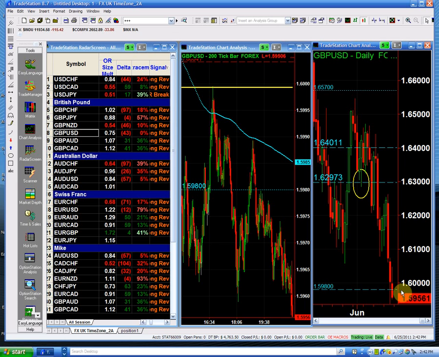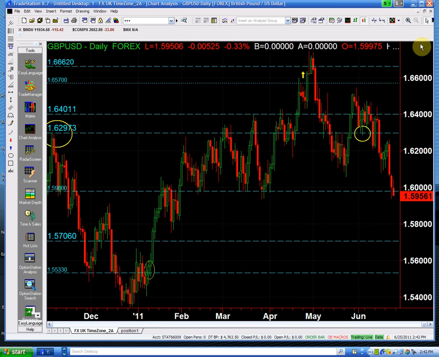has been, the structural break has been in the pound dollar, and it is getting very close for a structural failure for the whole pound as a whole. So the pound has now closed below the 159.80, so that is an extremely negative close for the pound, and therefore we are looking for the pound to go down, to continue down towards the next structural short, which is the 157.06.